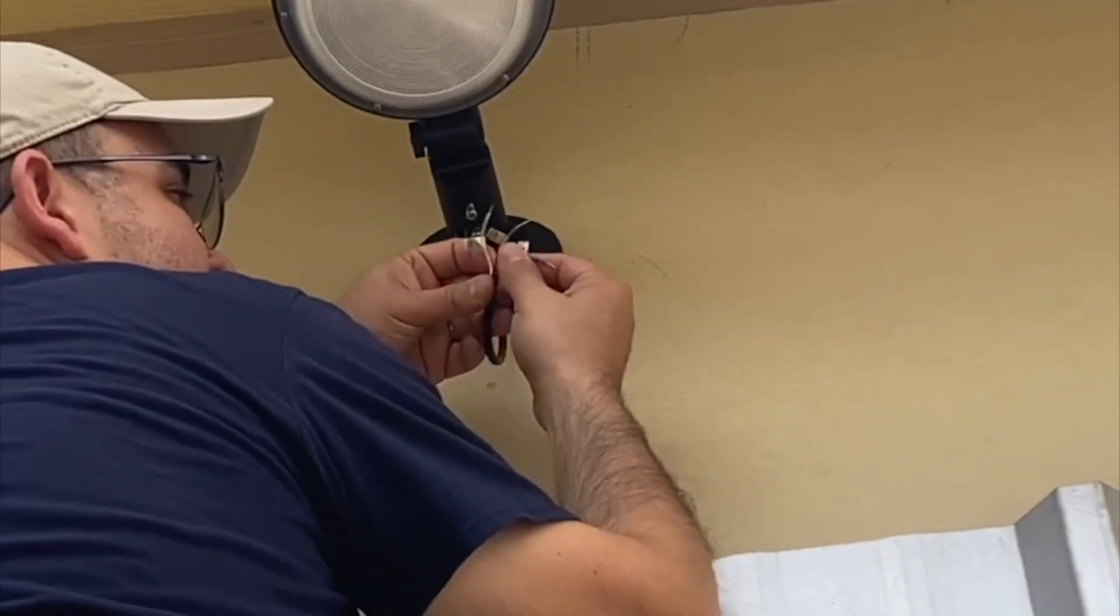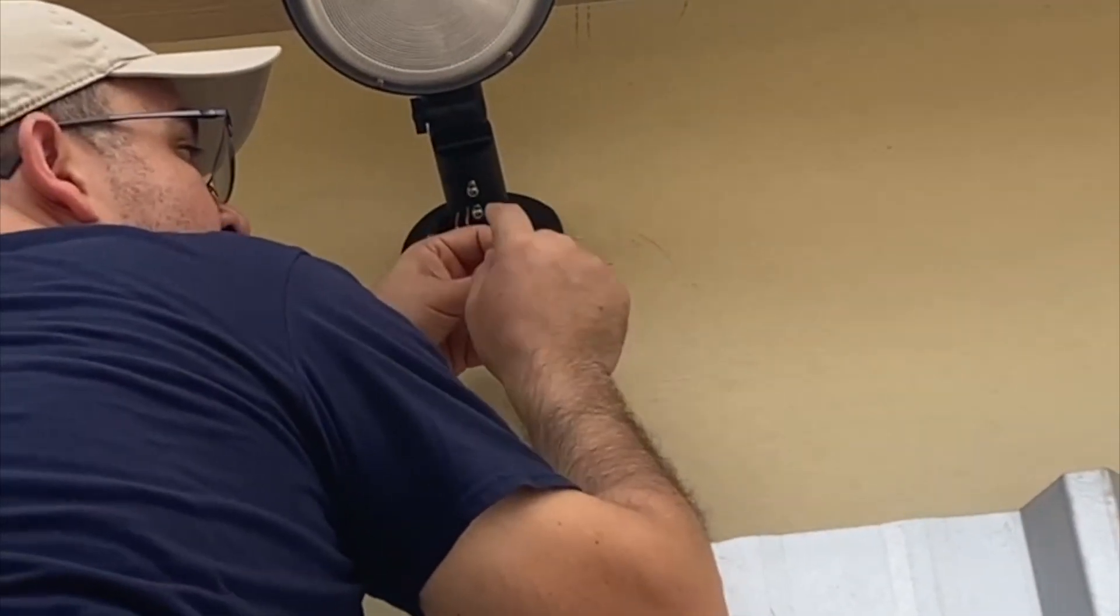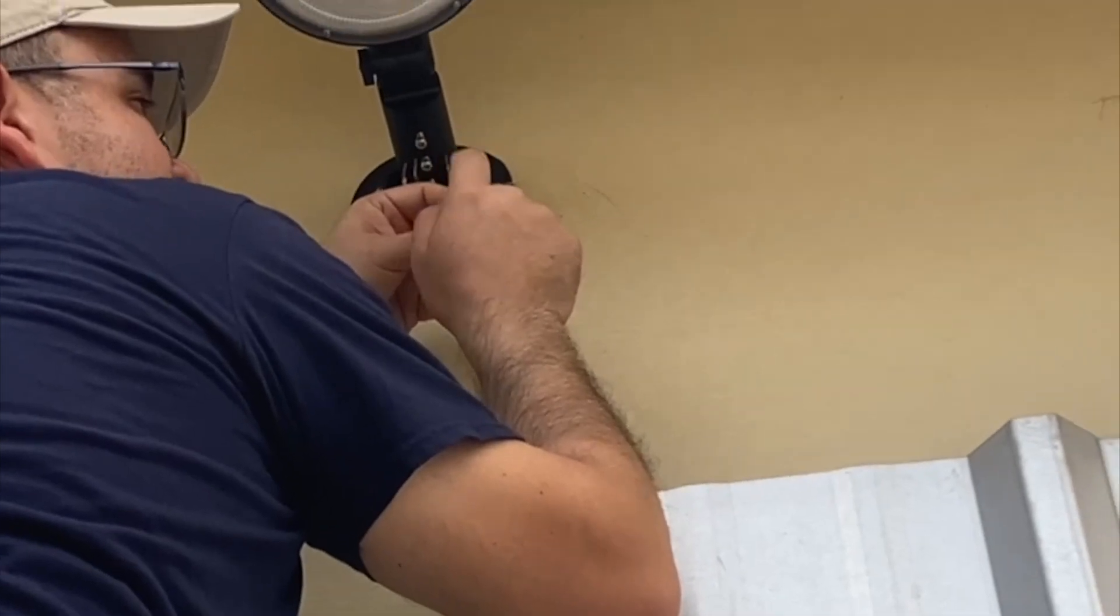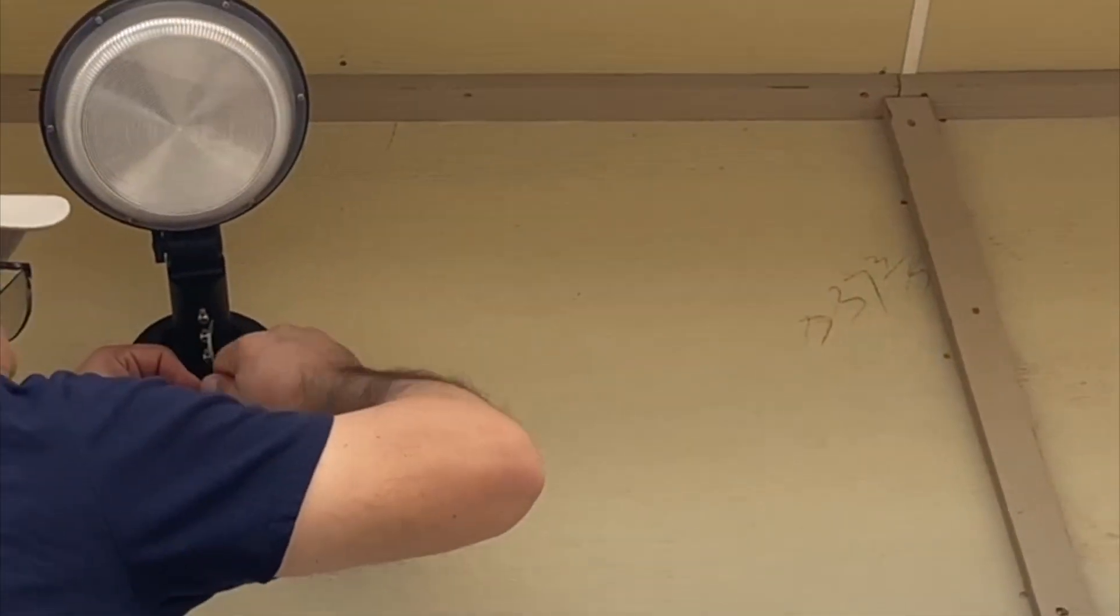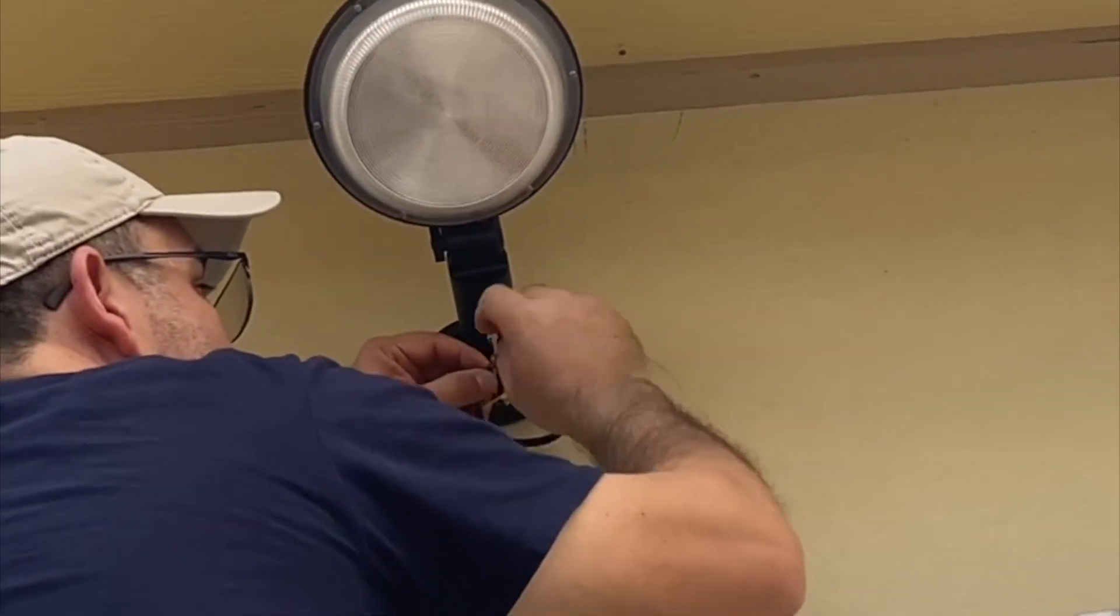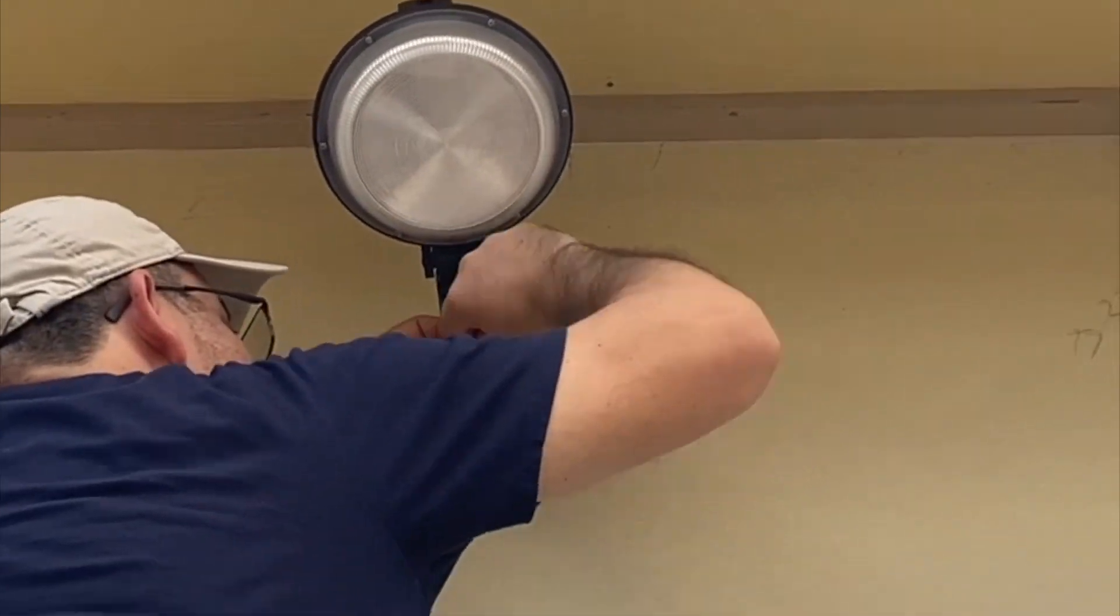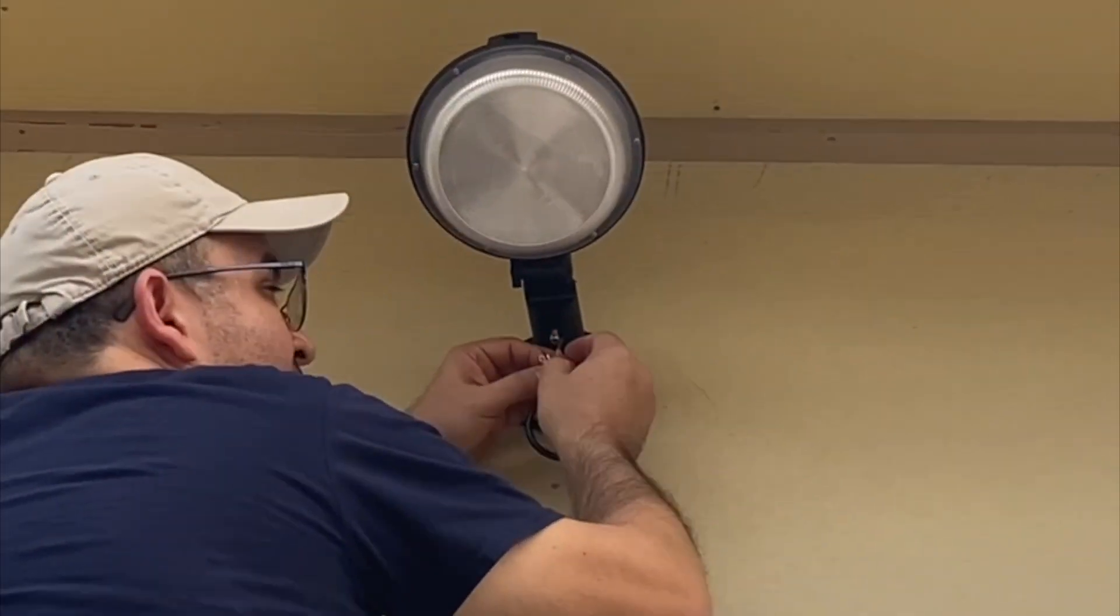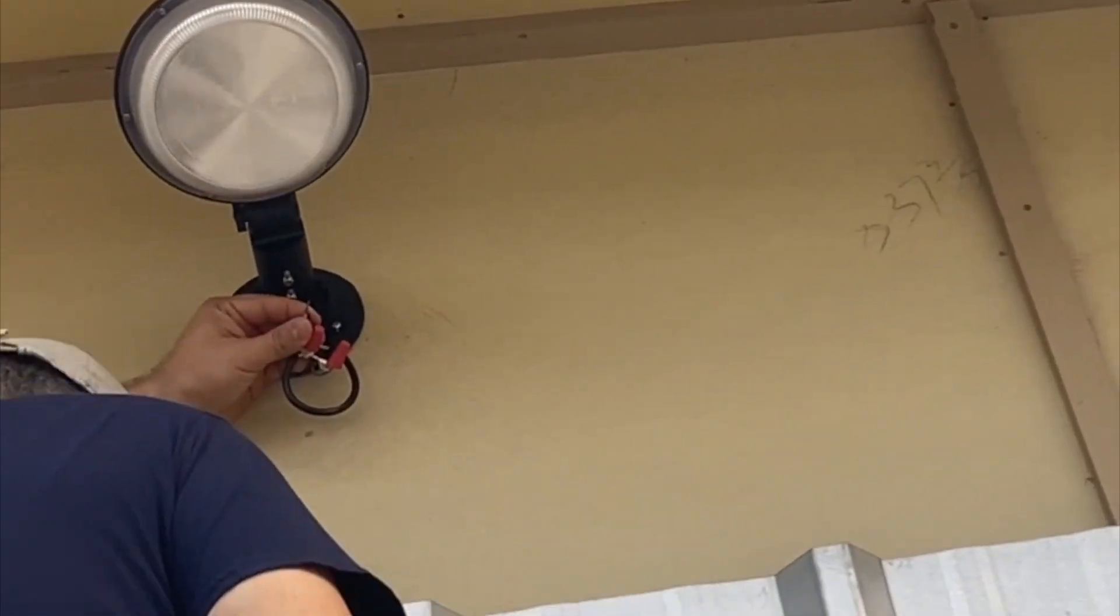Now, as for the cables, let me show you what to do. It has cables of three colors. Yellow and green goes to the ground. The brown goes to the line, goes with the black. And the blue goes with the white, which is the neutral.